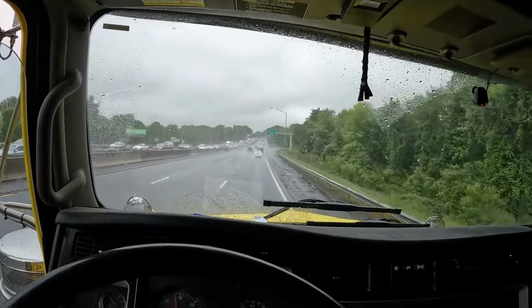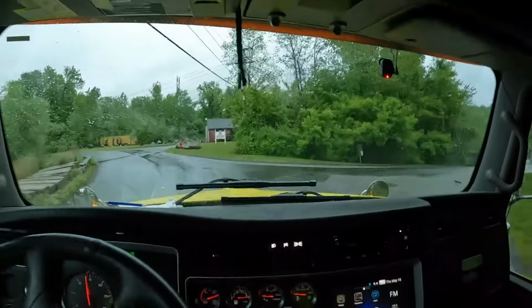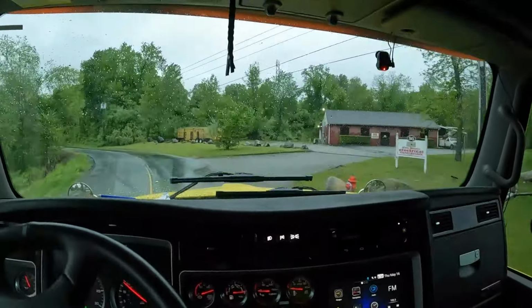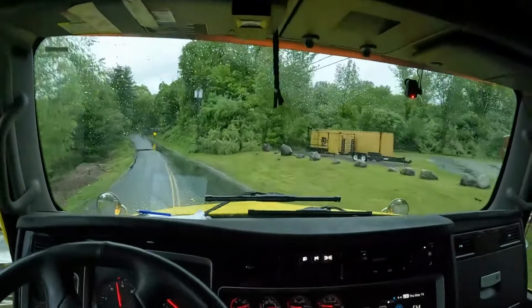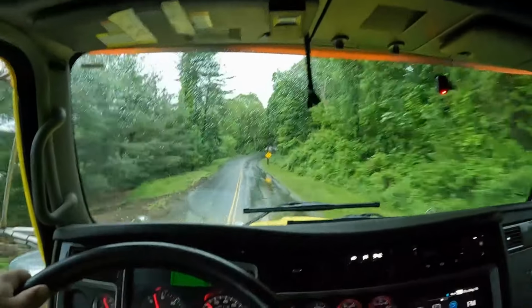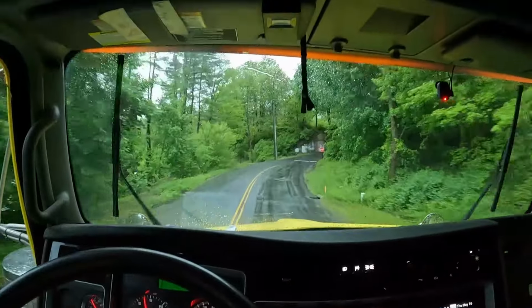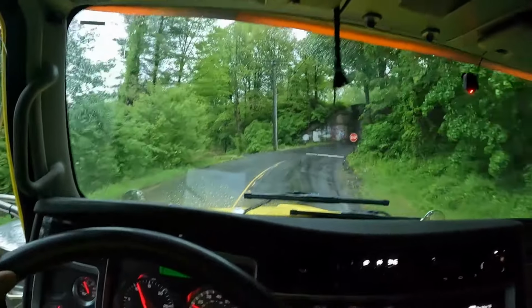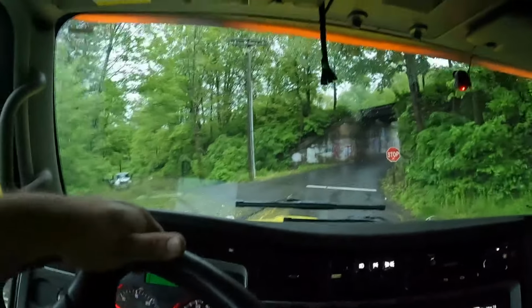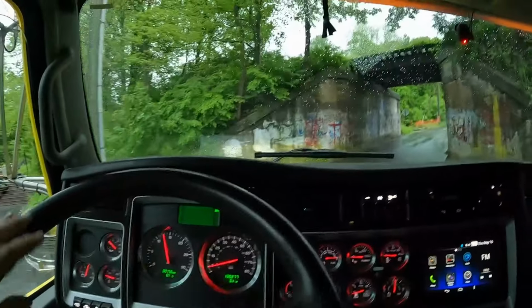Speaking of the other job, there's the boss. Another beautiful, lovely, rainy New England day. Starting to feel like a pattern out here. Should subside soon. It was raining a lot harder when I first came in, but you can tell it's not so bad right now. It is Thursday, May 16th. Tomorrow's my sister's birthday.